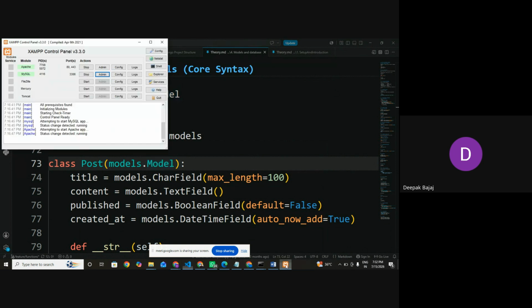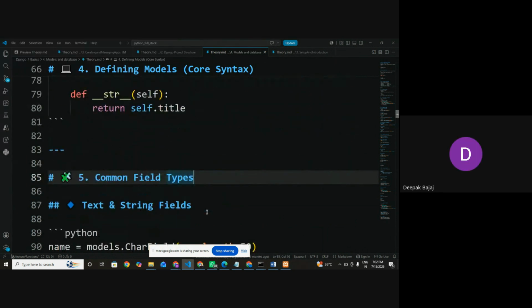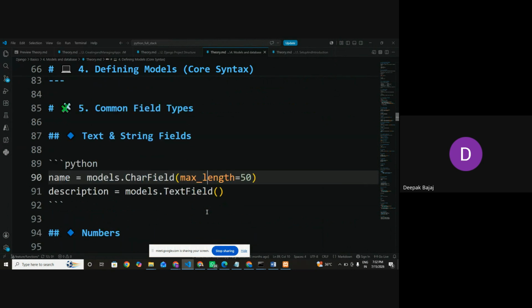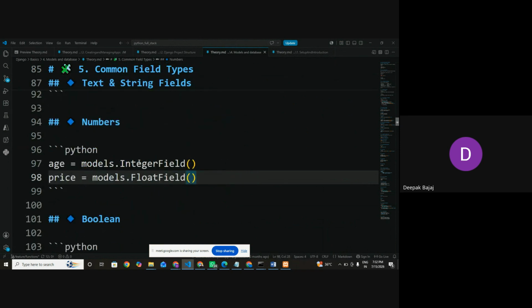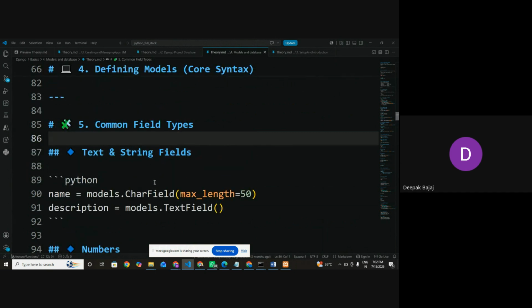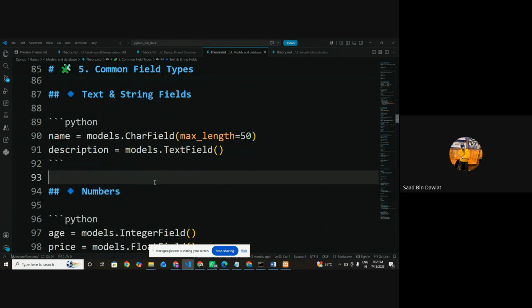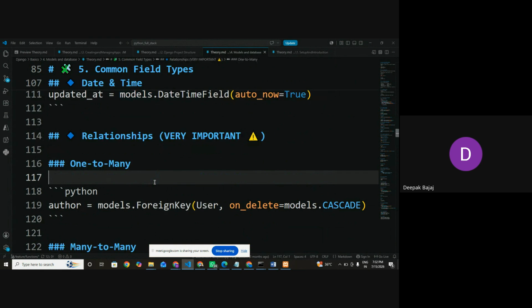So everything is there. You understand my point? Both are different, but how can you communicate? ORM is a middleman there. If you require an integer, float, you have this as well. Boolean as well, datetime as well.